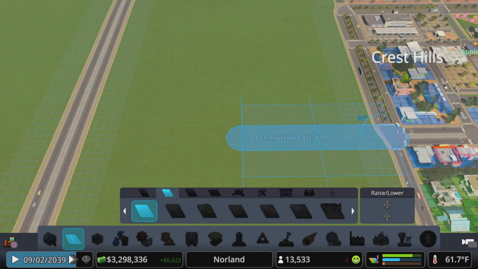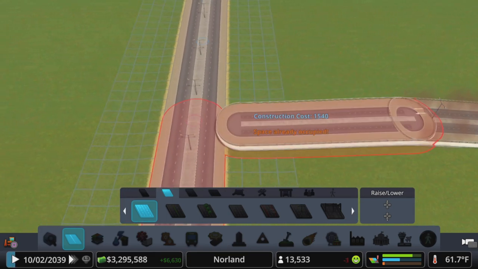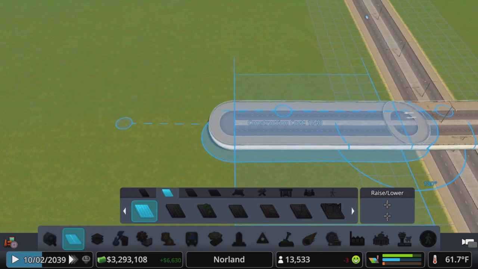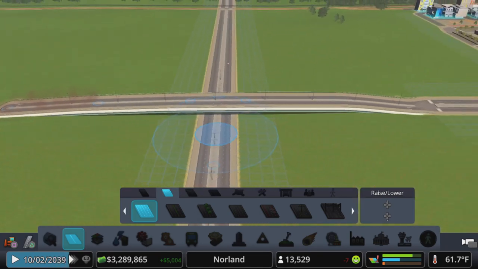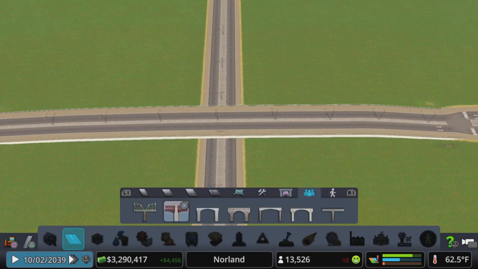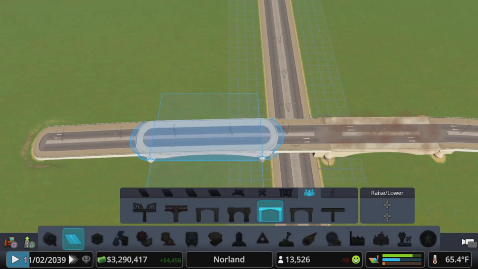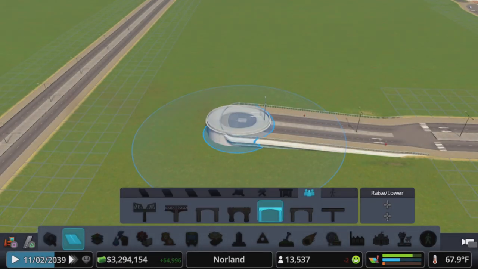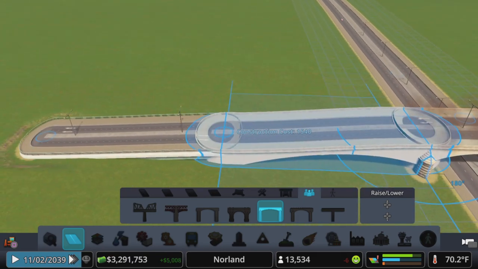And I'd like to come up to about here and then come up by two and then one more sort of crossover and then down by one and then down by two more. And then we can change this center one to that bridge. And it doesn't look like it likes that, so maybe we can... Might have to rebuild this just a little bit. So we have to come up by a little bit more. There we go.